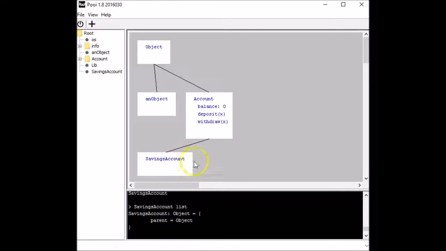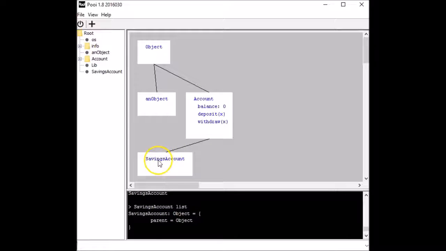When the deposit message is received in savings account, it should execute the deposit method of its parent.